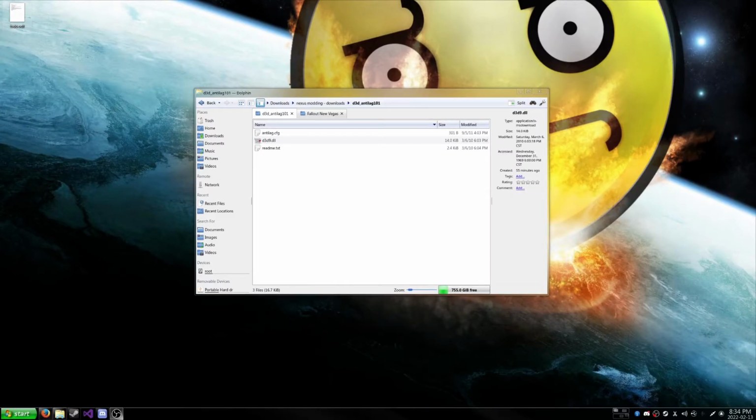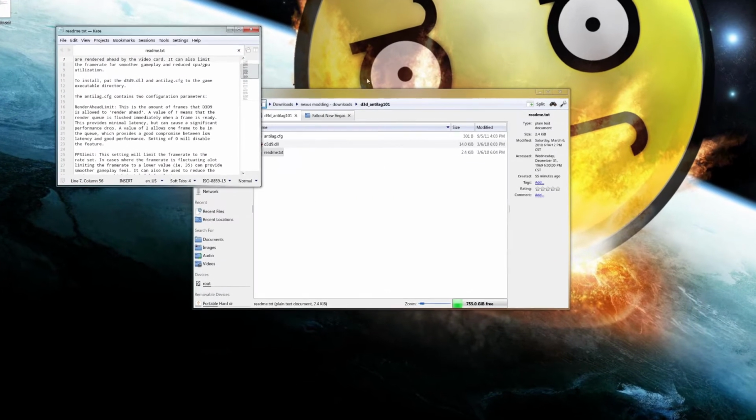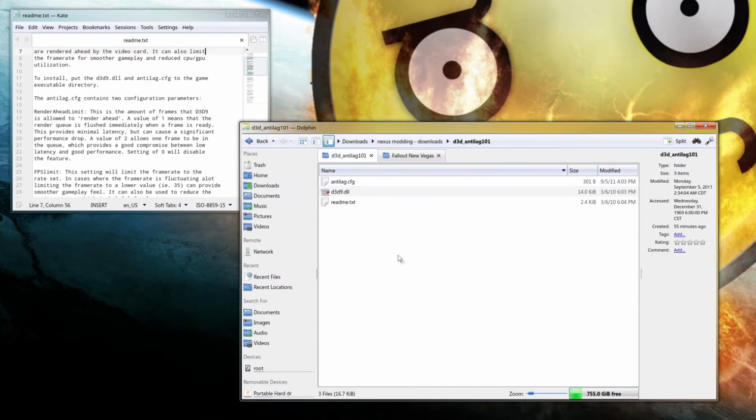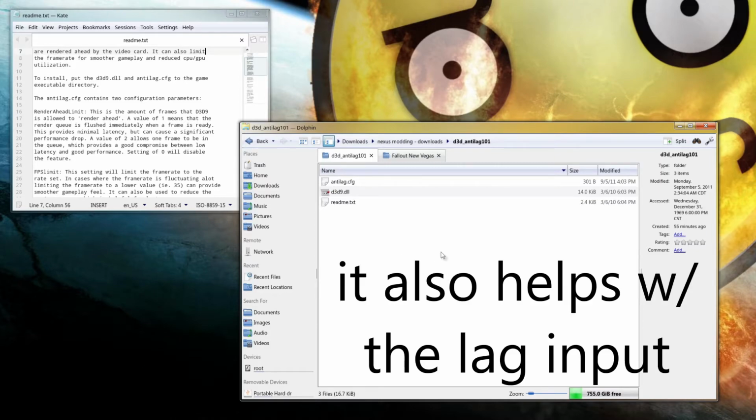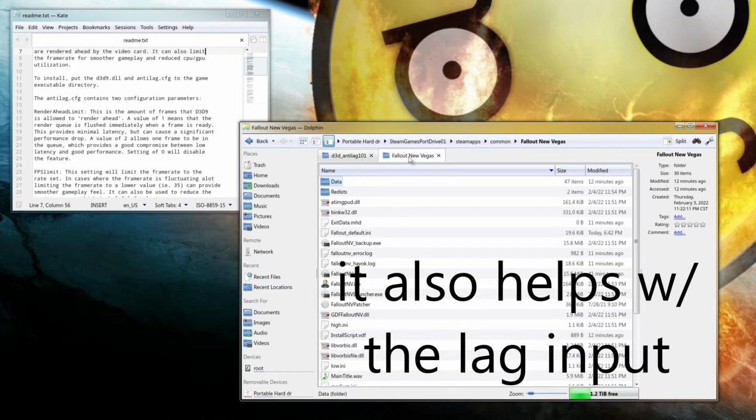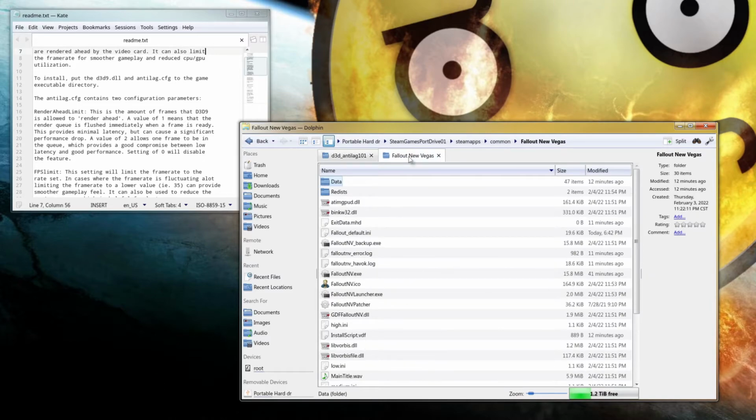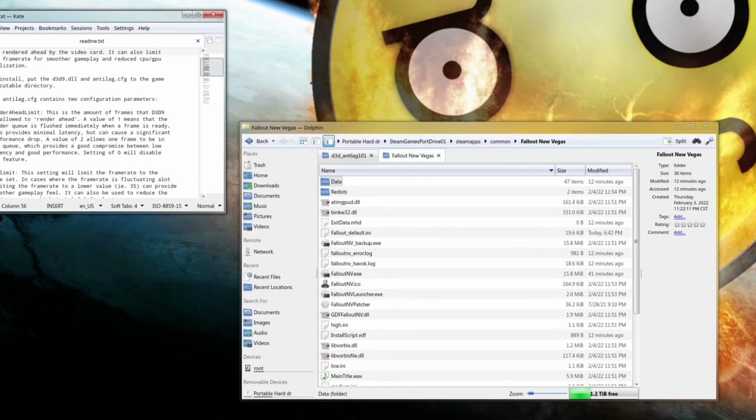And then finally, the last thing we're going to install is D3D9, aka a frame limiter, which should help us in the end with our frame rate issues and our mouse movement. If you don't know, Bethesda kind of has an aneurysm when you have a high frame rate, and that causes the physics to be a little wonky. So here's a nice little frame limiter, so we're just going to get right to that.